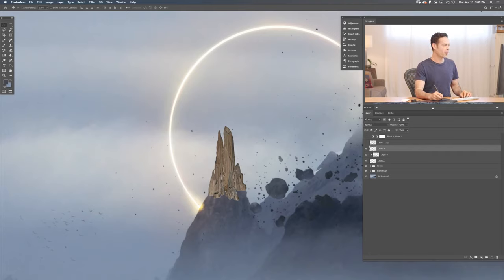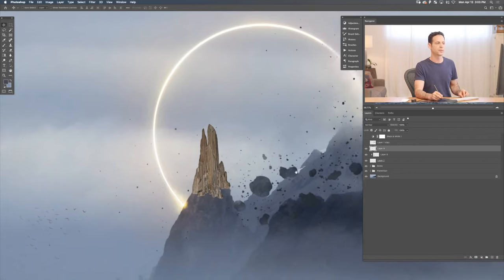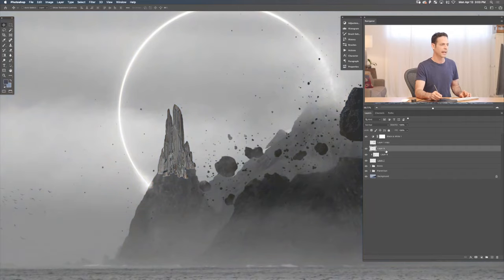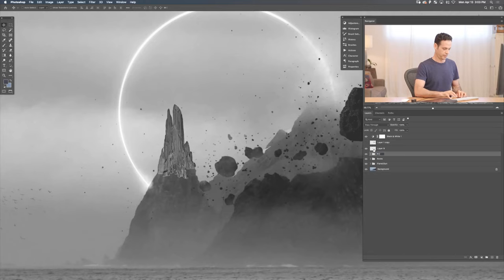So we have this rock popping on the top of everything, okay? It doesn't look real at all. It doesn't look like it belongs, but don't worry. We're gonna use the same technique that we used to match these other rocks. So let's make it black and white first, okay? Let's go ahead and group those and call them birds. This is going to be called tower.